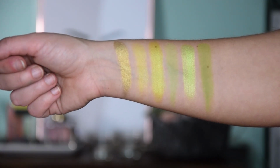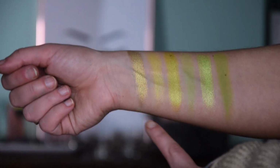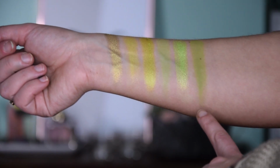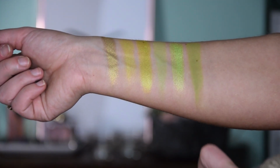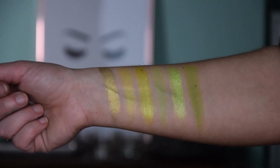Definitely a must-have. From this array, I would recommend Rosé All Day, Limelight, and Vertex, and Inglot 288. These are the best ones of this color family.